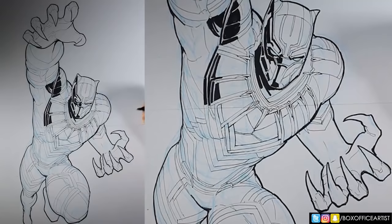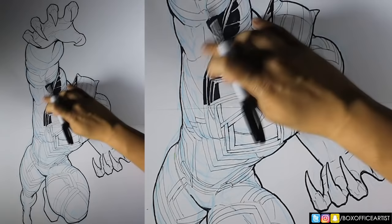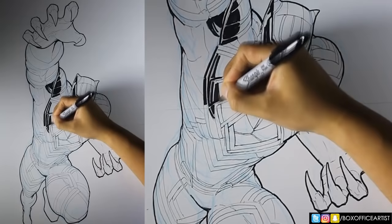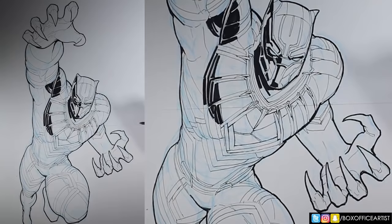So what I'm trying to do right now is cast a shadow around the chest area here. Imagining the chest area is here, so I want some shadow. Now, the thing about this Black Panther, it's a very, very complicated costume. So with that, you have to keep in mind where everything is here, okay?